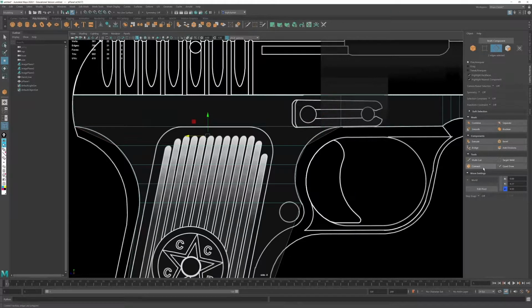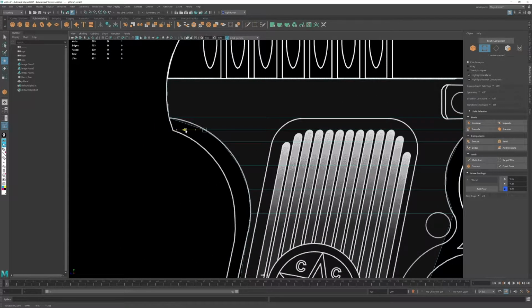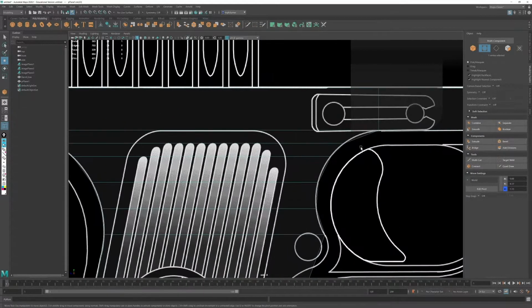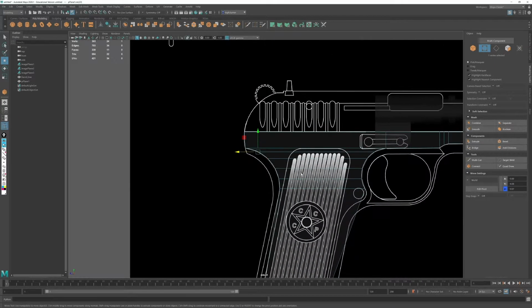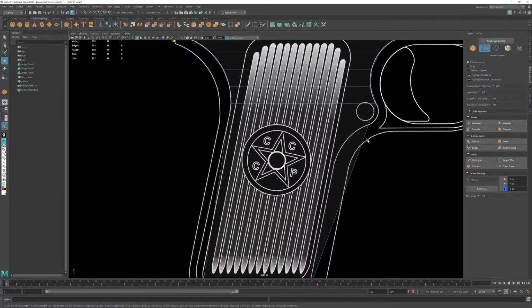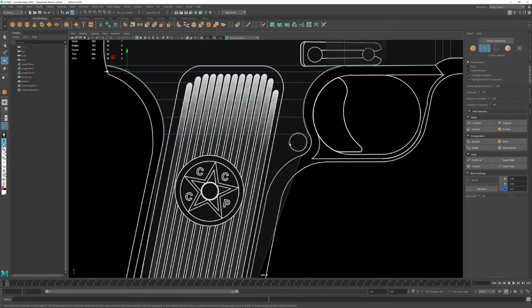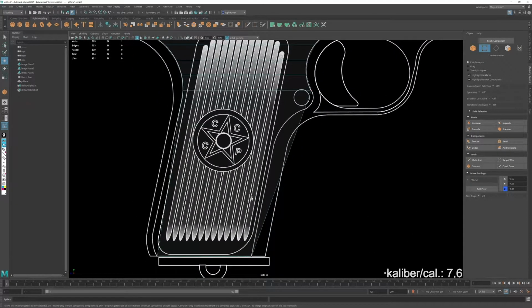And so what I'm going to do is I'm going to connect it just with a single edge. I'm going to go to move and I'll grab these vertices and I'll pull them back. And that's a little closer. In fact, I could probably move the two of them up and just get even a little closer to that shape. Like so. Okay, so that follows it really nice and cleanly. I'm going to need to do something around the hole here. Again, we're going to end up with a bolt here. This is probably the push button for the magazine release. And so I'm going to need to make sure that that's pretty accurate.